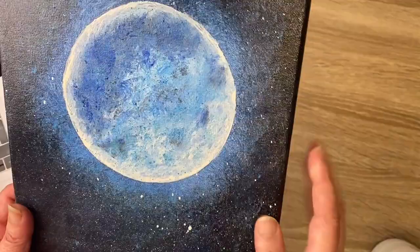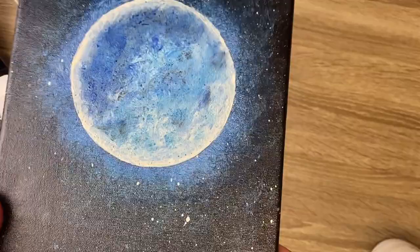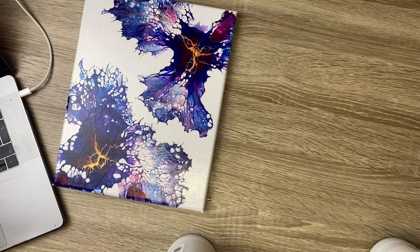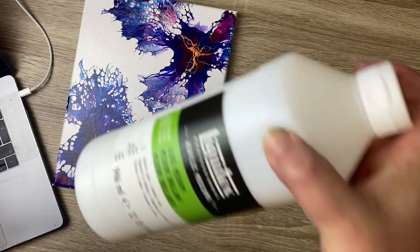So, I mean, it looks beautiful. The shine is just the same as when I did it many, many moons ago. See what I did there? So that's one that I did a long time ago and it still looks beautiful. So I just want to read to you what Liquitex have to say about their gloss medium.